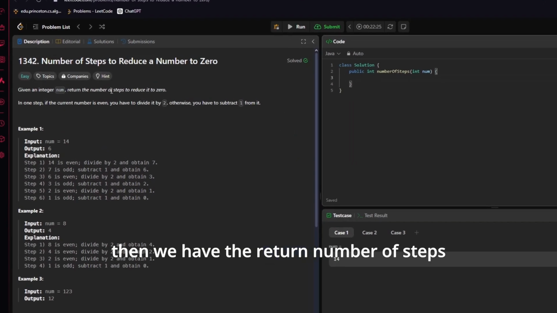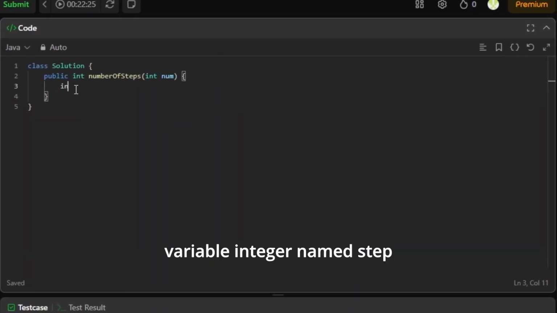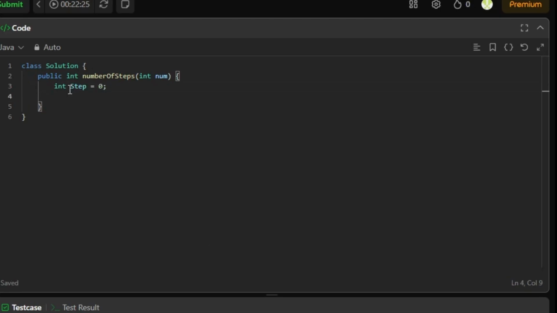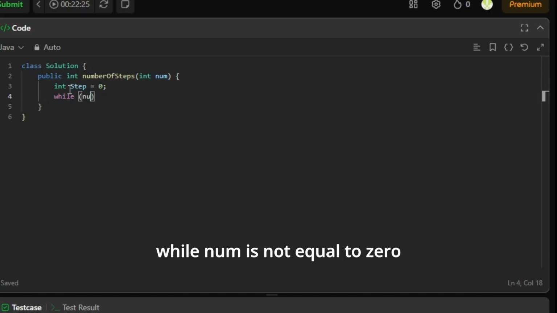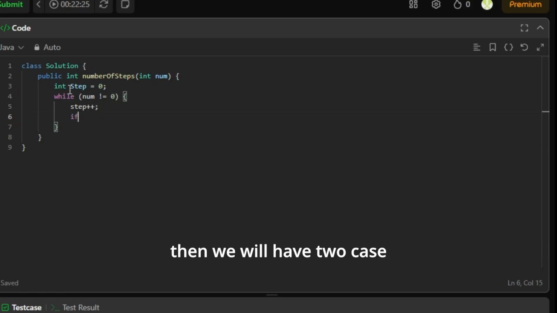Then for the return number of steps, we will create an integer variable named step and set it equal to 0, and we'll set a while loop while num isn't equal to 0. We will increase the step first, then we have 2 cases.